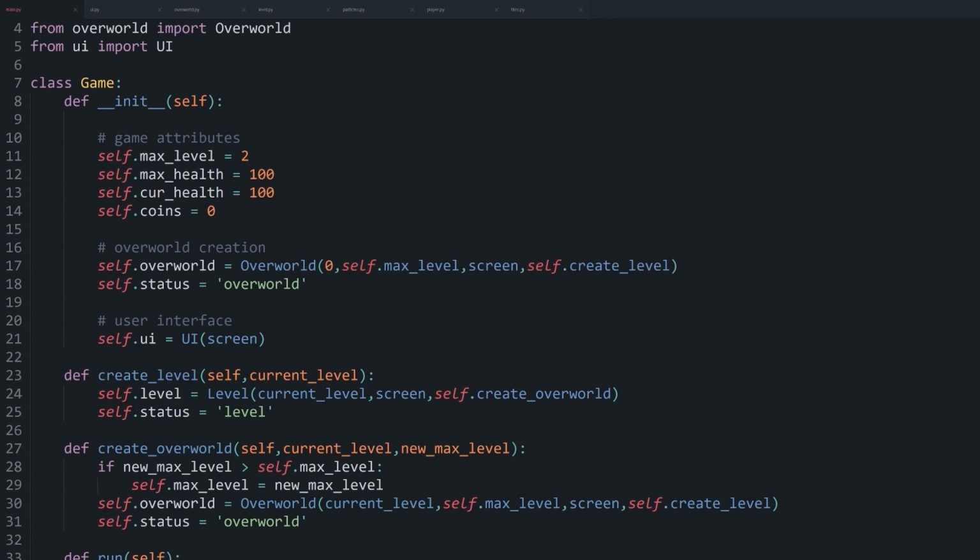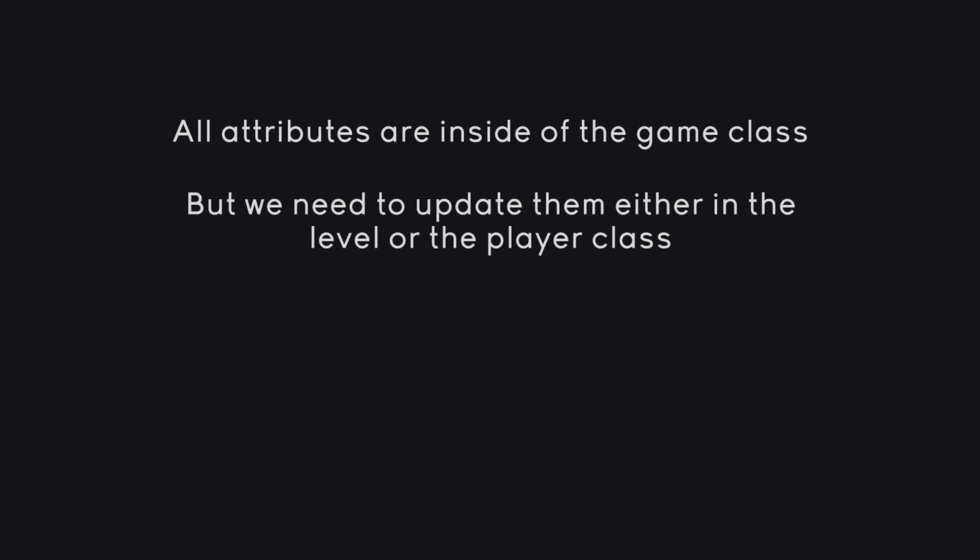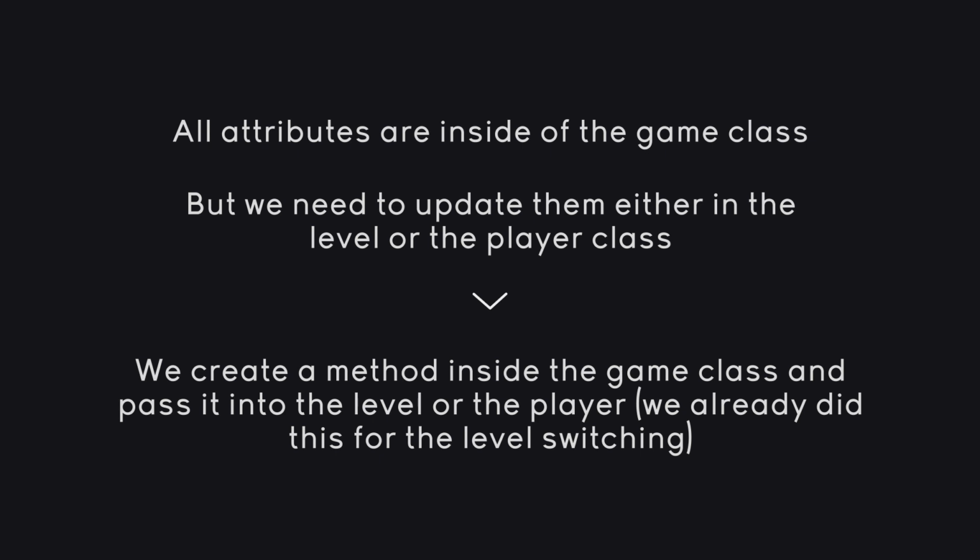And with that, we have finished the first part, that we can actually display all of these attributes. Now, next up, we have to figure out how to update all of them. And in here, we have a minor problem that right now, all of our attributes are inside of the game class, but we actually want to update all of these inside of a level class. So we have to figure out how to go from the level and update something inside of the game class. And this is actually a problem we have already addressed in an earlier video, that when we wanted to switch between the overworld and the level, we also had to pass around arguments between the game class, the overworld, and the level. And this we achieve by passing methods inside of the overworld or the level. And via these methods, we could change the attributes. And this we are going to do just now as well.